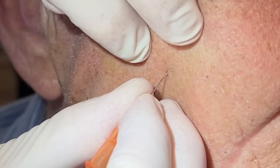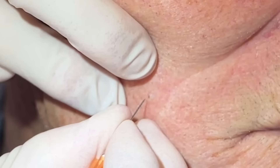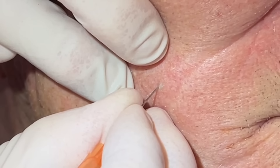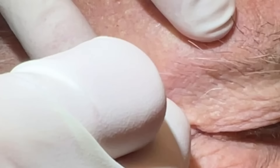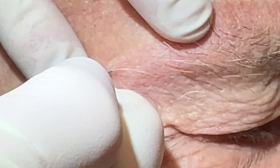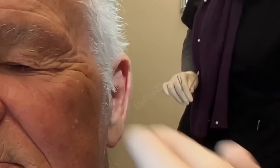On the blackheads, all I do is use a small tip of a needle here. On the whiteheads, they're not open to the surface, so we use a sharper tip of the 11 blade. A little poke on that one, sorry. And down here we have one — a little pinch on that one, sorry. So if I'm squeezing too hard, you let me know as we go. Does have one right by the eye there — we'll do that last.